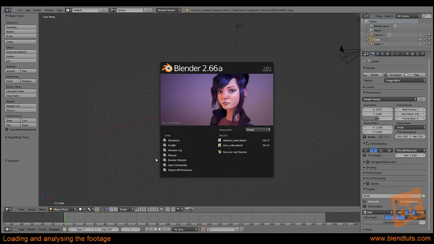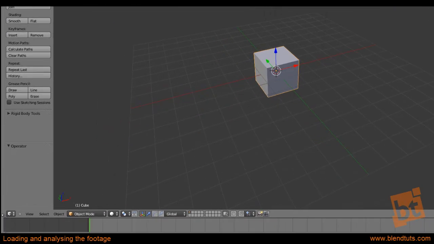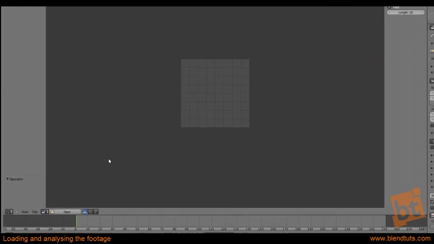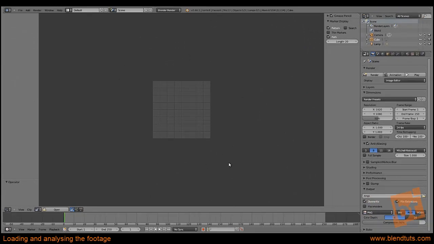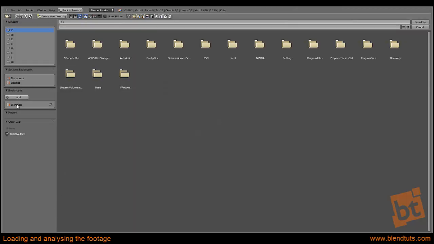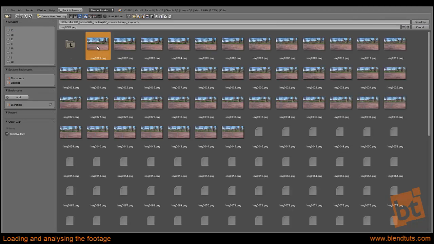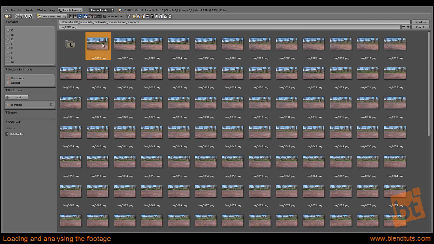Here I started Blender to start from the beginning right now, and the first thing we need to do is to go right here and open the movie clip editor, which is where we are going to load our footage and track it. So the first thing we need to do is to open our image sequence that we have right here. Just selecting the first one of the frames, it will automatically pick up all the rest. If you don't know how to convert a video to an image sequence, you may check the previous tutorial in which I explained how to do it, and also why it's better to use image sequences instead of videos.